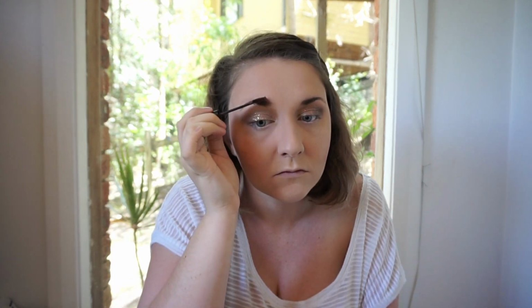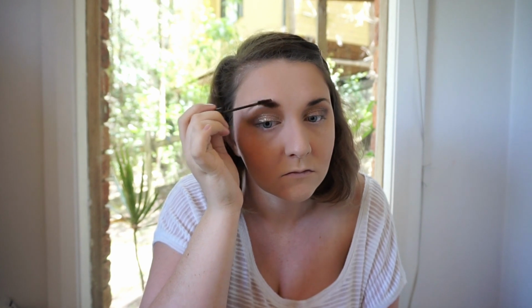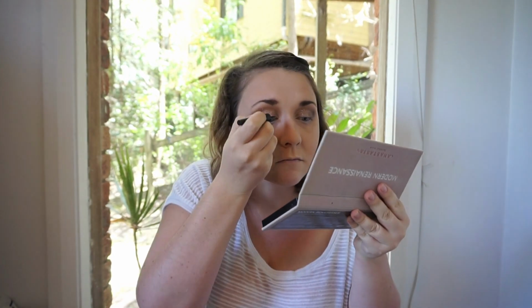And I'm just going over that now with a brow brush, just to brush that all in so you're not having any harsh patches. And then I'm going to set it down with a NYX brow gel, and this is a tinted one, so it's in the shade Espresso. Just wanted to give my eyebrows a little bit more of a 3D, fluffy brow look rather than your flat painted on ones. So I like this one, it's just really nice and cheap. You can use a clear one if you like as well.